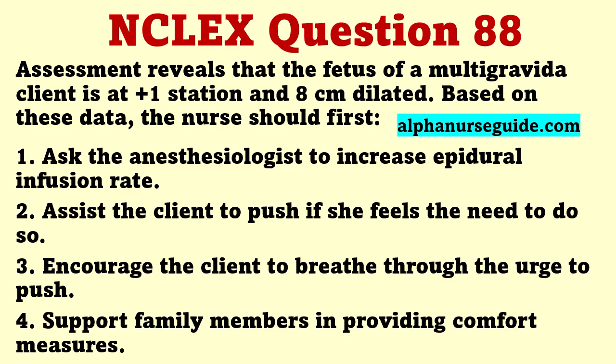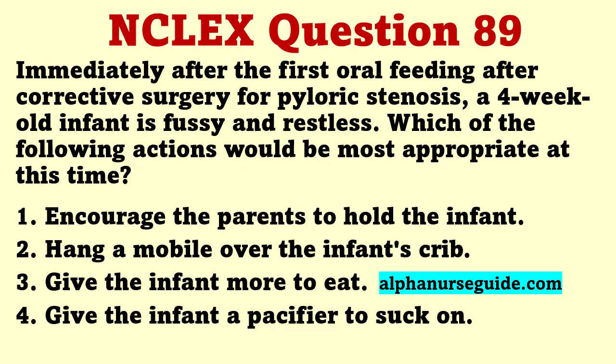dilate before pushing. Immediately after the first oral feeding after corrective surgery for pyloric stenosis, a 4-week-old infant is fussy and restless. Which of the following actions would be most appropriate at this time? 1. Encourage the parents to hold the infant. 2. Hang a mobile over the infant's crib. 3. Give the infant more to eat. 4. Give the infant a pacifier to suck on.